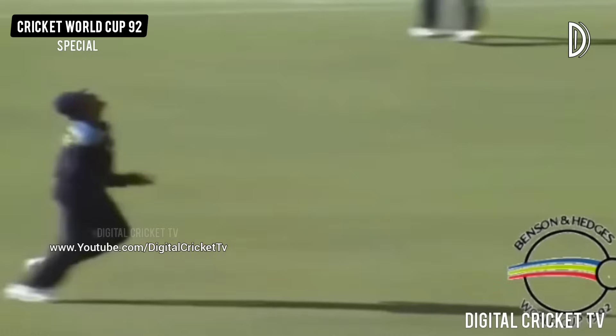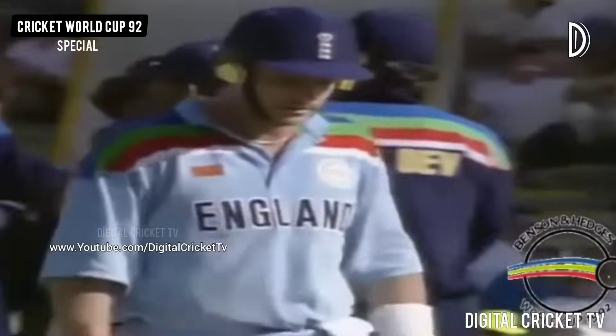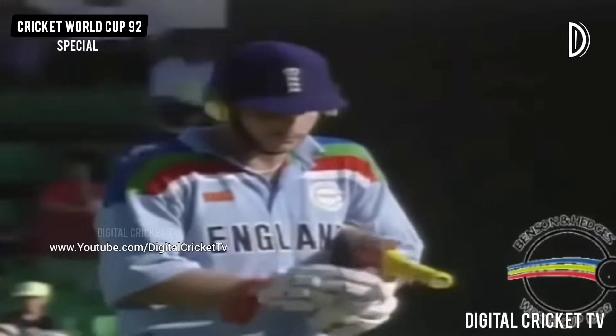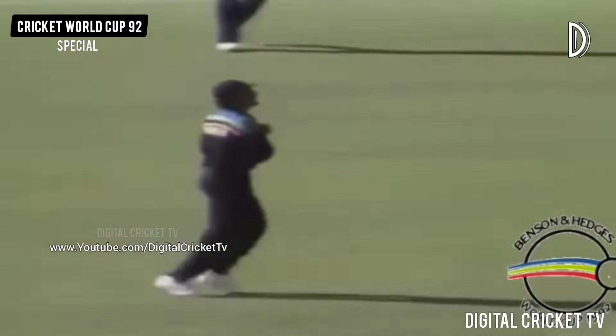He's caught that one — Azharuddin. That is a brilliant catch. And unfortunately Robin Smith is not going to be the third century maker of the day. Beautifully caught — a point that was hit right from the middle of the bat. We were talking only a couple of minutes back about Azharuddin fielding in that key position just behind square on the offside. He dropped a hard chance from Neil Fairbrother; this time Robin Smith hit it straight at him. He's taken this one very cleanly — straight into the hands, very cool, very calm, very confident. And it brings Robin Smith's fabulous innings to an end. England 5 for 98.